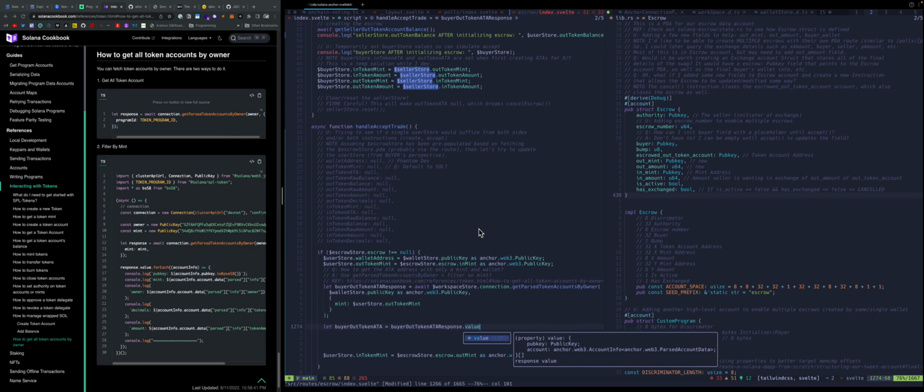Gotcha. And this is actually going to have the full token info. Oh, I've seen this before. This is all starting to come around.